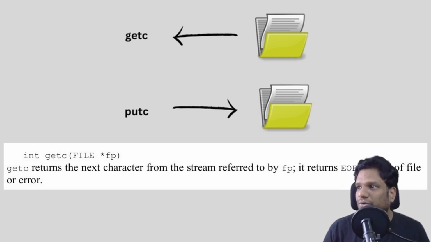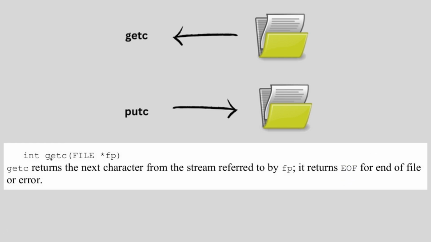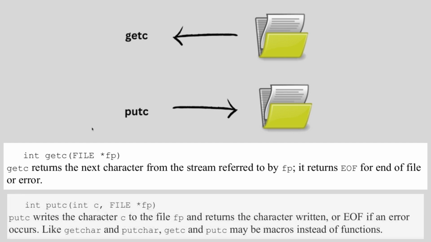The syntax you can also see. This is a function and it takes an argument. All you have to do is pass the file pointer, and you will see the data is read character by character from that file. Similarly, with putc, you put the character here, and whatever you put here, that character will be written into the file that the file pointer points to. We'll try to use the same in our problem. Finally, we are supposed to close the file, and the syntax for it is simply fclose and the file pointer.